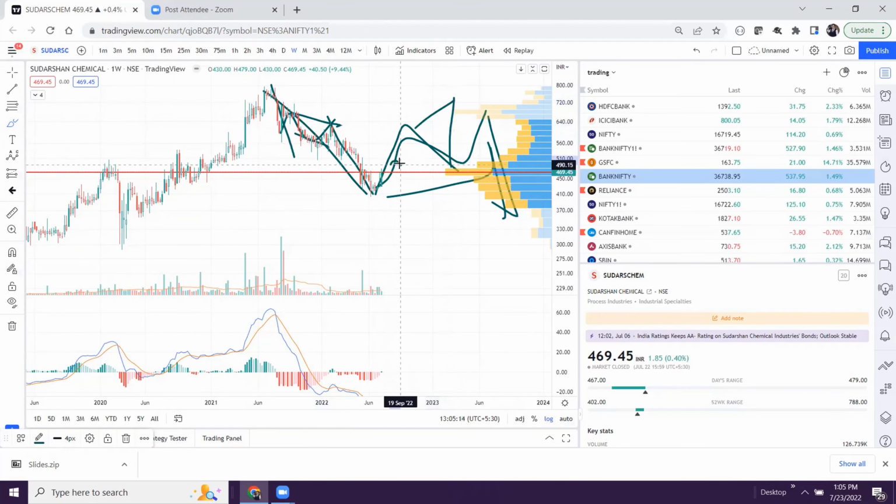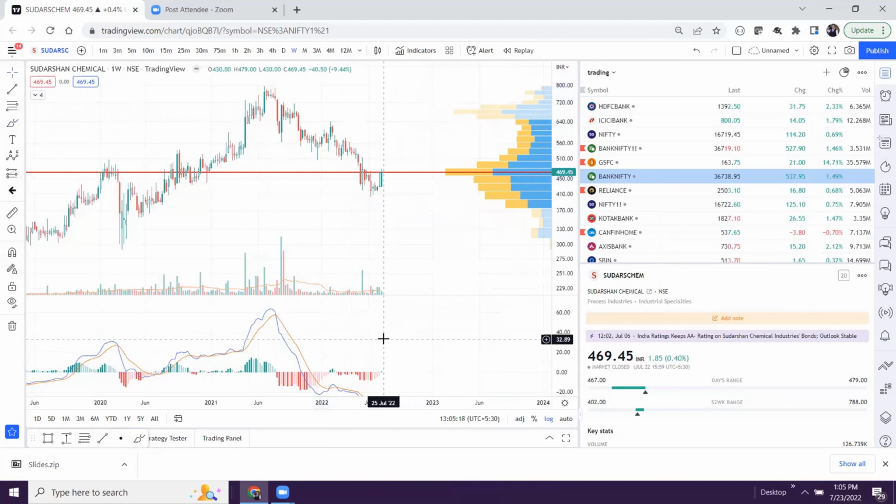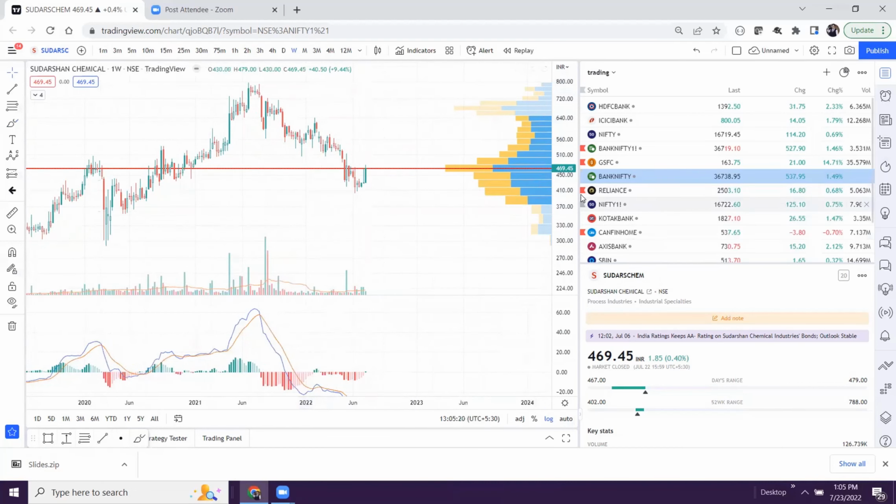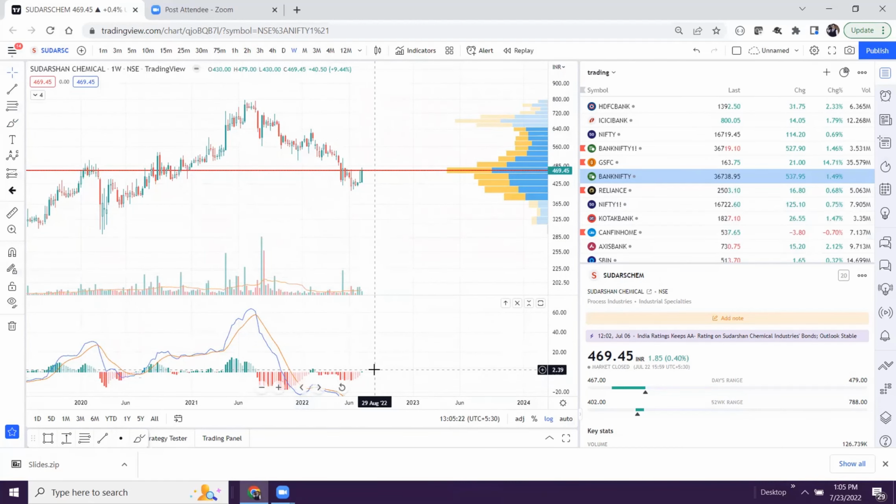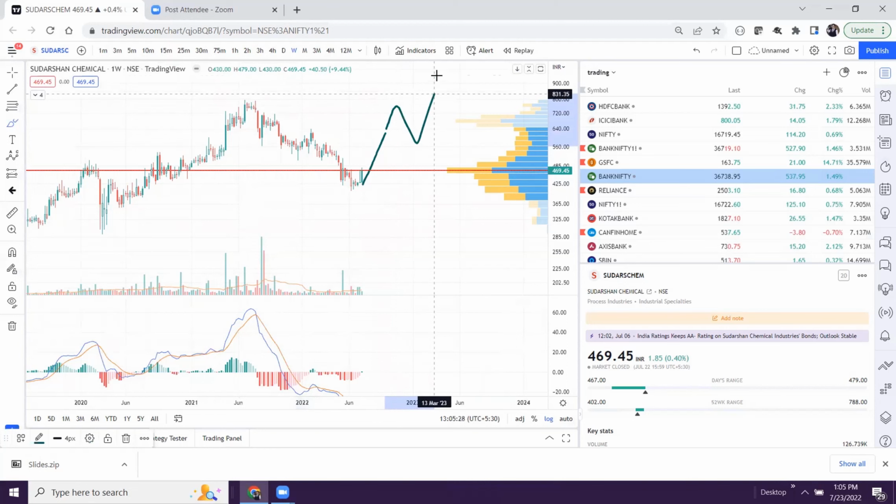We never know at this point whether it can go like this also. So you have to trail and continuously update your analysis as per whether you are getting divergence or not, because at this point also there can be a big up move like this. So you have to make sure you follow everything on the lower time frame and see whether there are divergences or not.